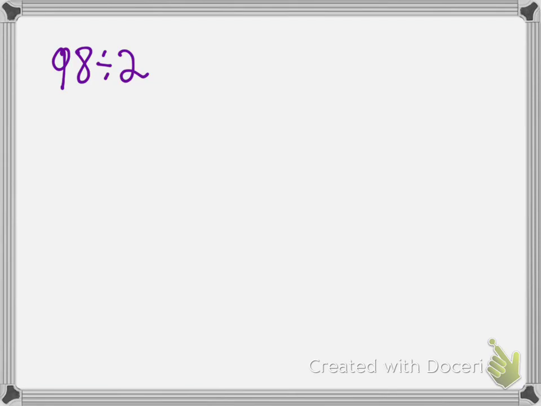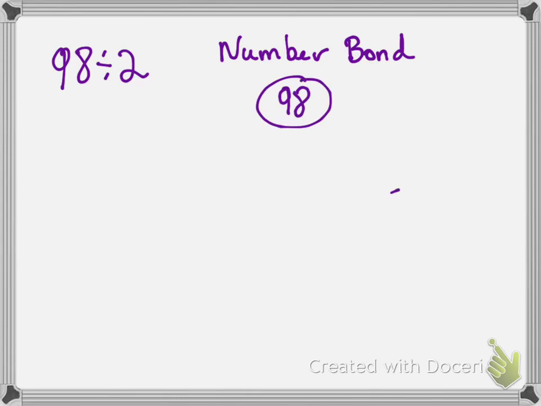All right, next one we have is 98 divided by 2. This time, let's start with the number bond instead of the area model. All right, so now we're going to put 98 at the top, and we're going to break this down by division. Excuse me. So now we're dividing by 2, and we're looking at the 9. And so how many tens can we get that would be closest to 9 if we're going to be multiplying by 2? And the closest we can get to that would be an 80.